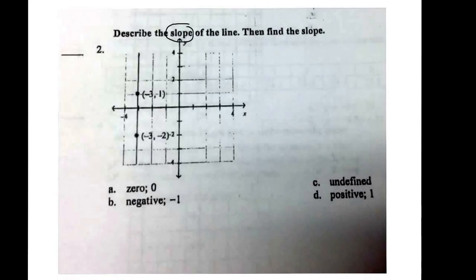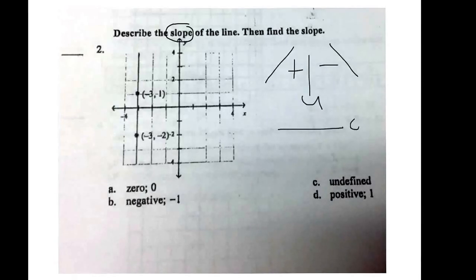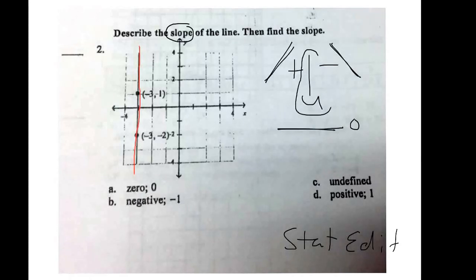Two ways we can do slope. The first thing I always check is slope face and see if that'll help me answer the question. After slope face, then I think about stat edit. In this case, my line is right here. The first thing I would check is it's not slanting up, it's not slanting down, and it's not flat, so it's this one right here in the middle. And that U stands for undefined, so this is an undefined slope.